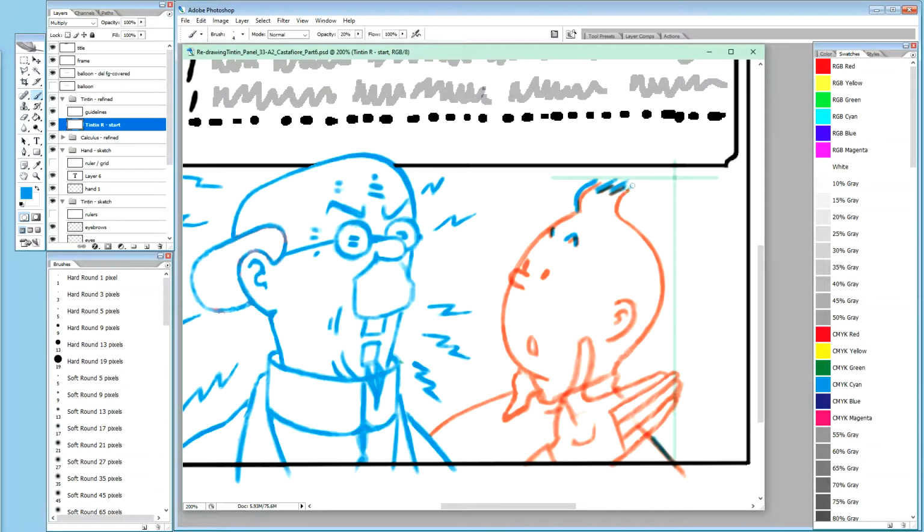And then this one, this bend here, or this curve, is actually... so this is not so, it has to start a little higher up here.